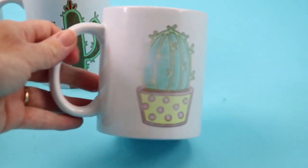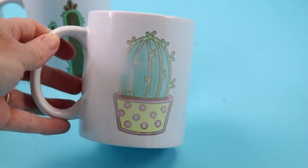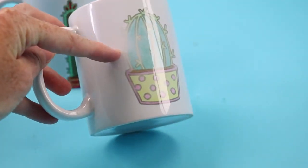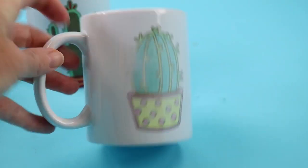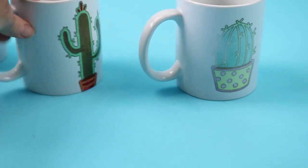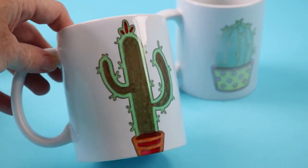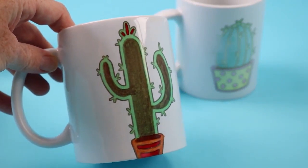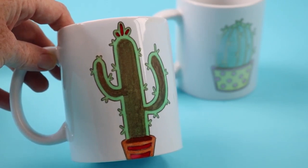This one is an example of what happens if you don't tape that wrapper down really well. So the wrapper lifted on this side, and you can see how light that ink is on that side. Now, if I did the artistry markers and taped it down really well, you can see the huge difference in the print and how gorgeous the colors are. So be sure to get that tape down really well.